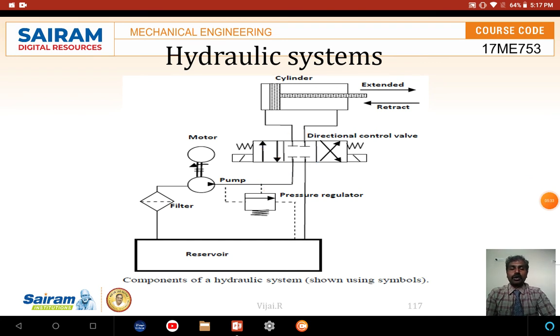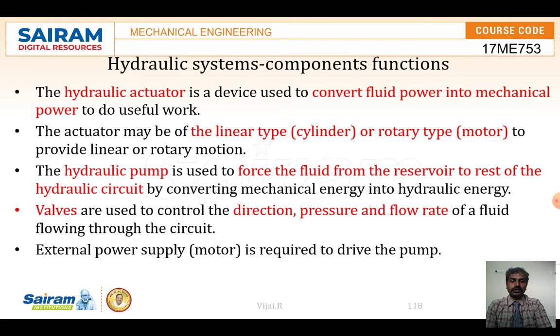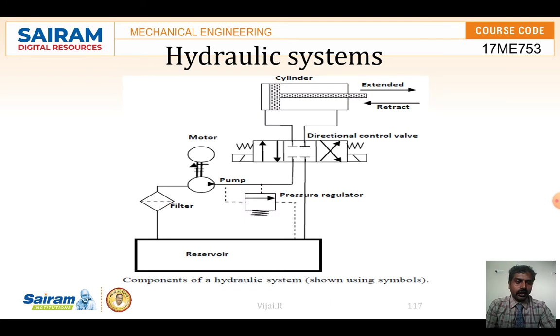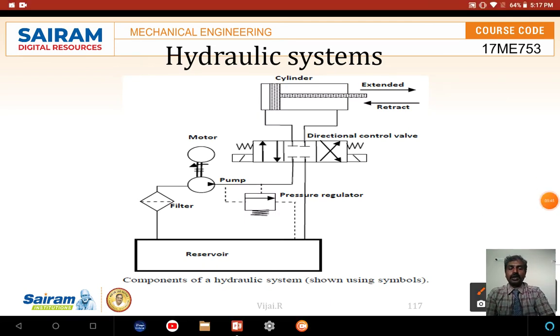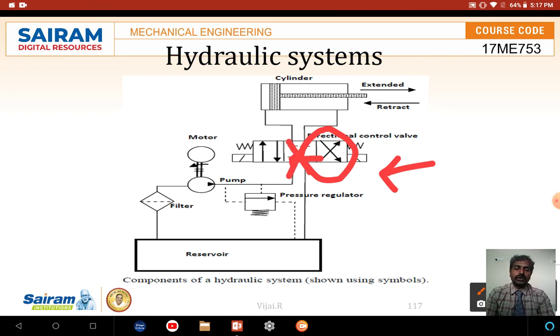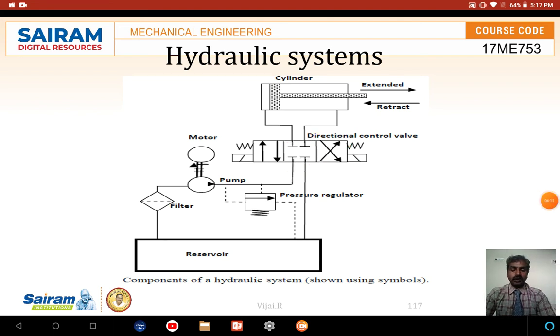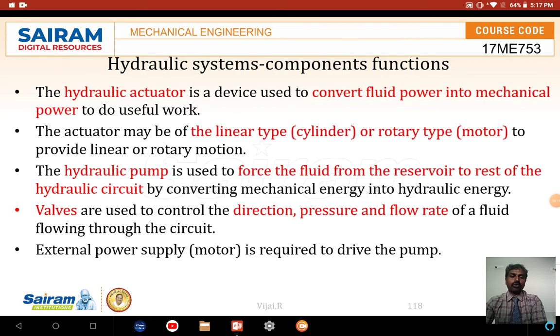In case I want to move in the reverse direction, then I have to move this in the left side direction. So the direction of the liquid is going to be changed to the other direction. Now it is going to be tilted to this area, and when it goes to this area, the port connection will be crossed. So the liquid from the pump goes to the back side of the piston and pushes the liquid, and it comes to the reservoir from the front side. This is how the direction of flow can be controlled.